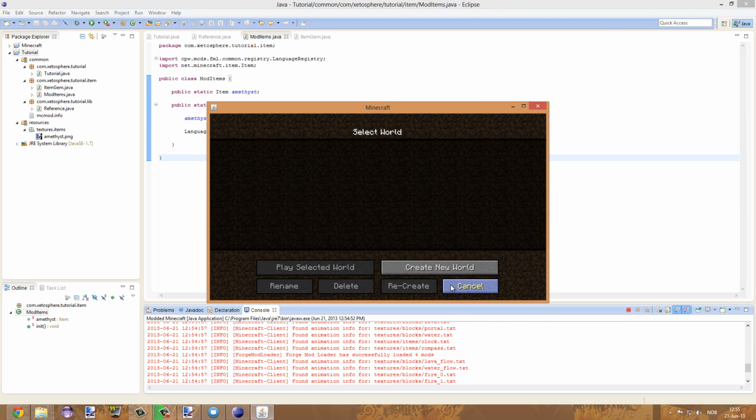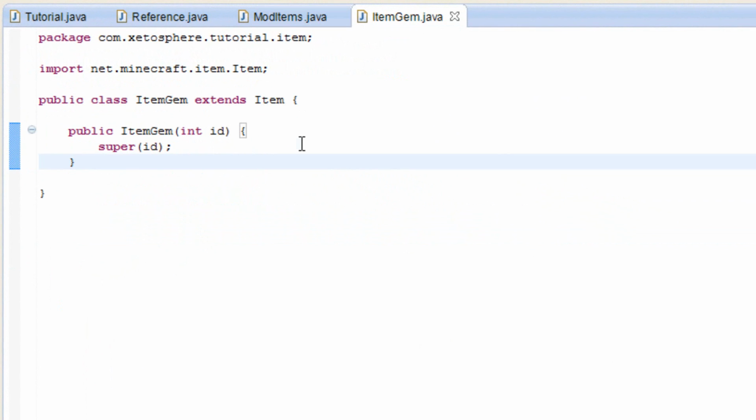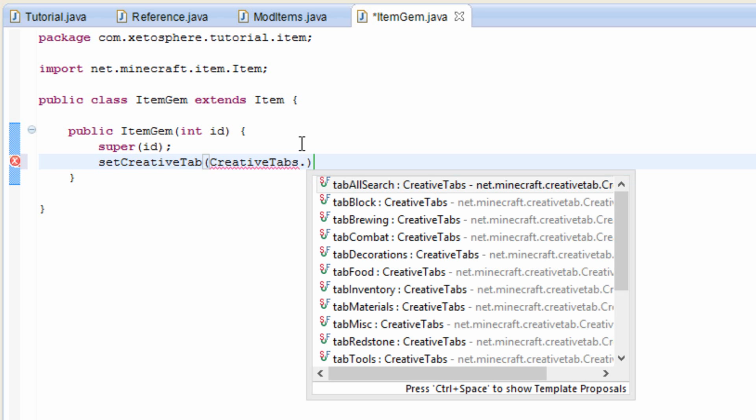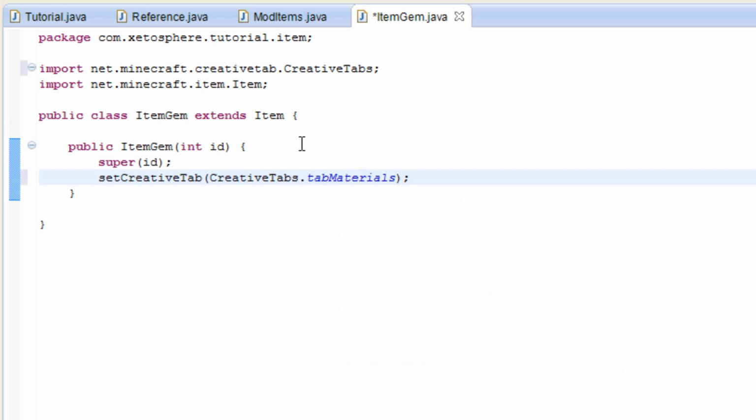And now if we open a world, no, actually, there's one thing we need to do inside here, and that is set creative tab. CreativeTabs.tabMaterials, let's put it in tab materials. And now we're all set.